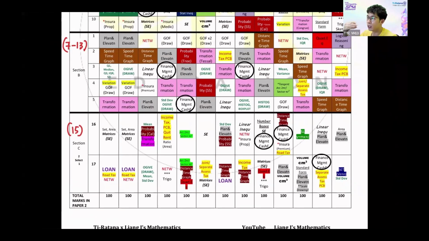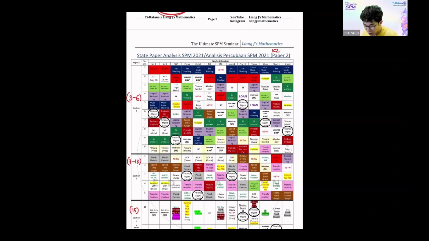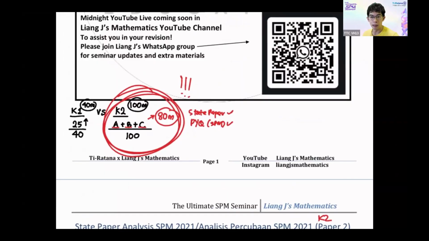So it's more like I already said, 80% similar. So please work on your state paper, or maybe your past year questions. You can buy a past year question, and when you try it out, you know it repeats. That will be the front part on trying to convince students that it's 80% similar.